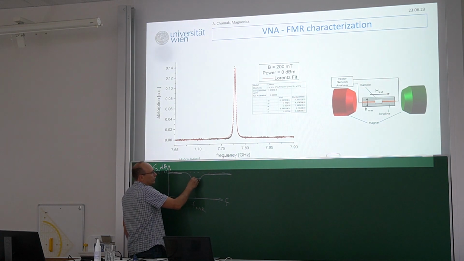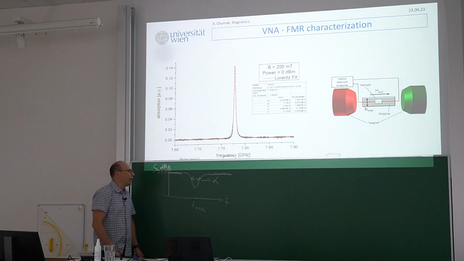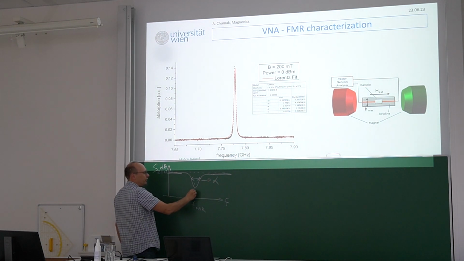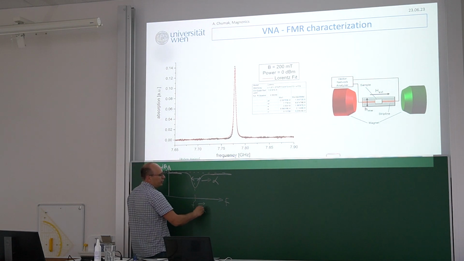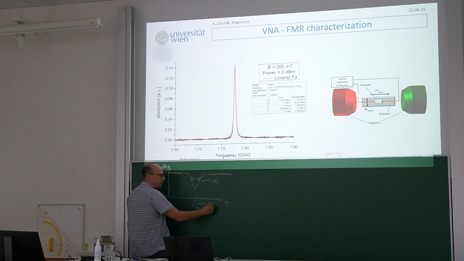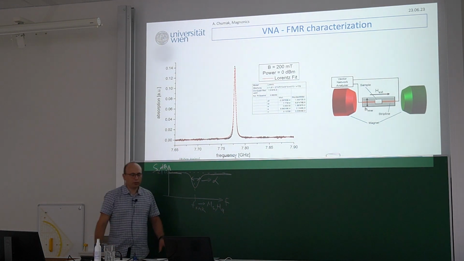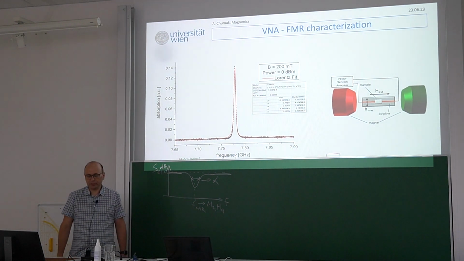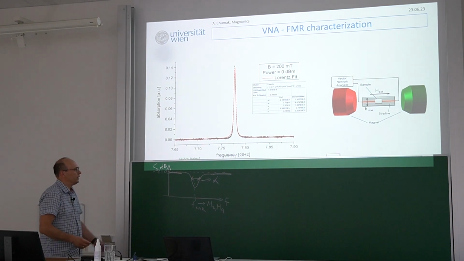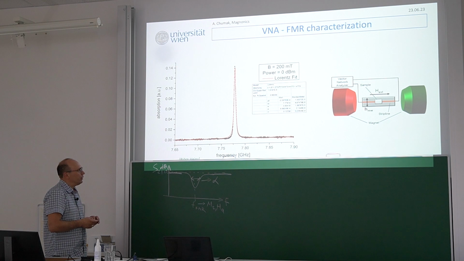So this width, as with any resonance curve, defines a damping. So at the end of the day, you will get here damping, and this position, FMR, will give you information about, so this is the Gilbert damping parameter alpha. And this one will give you information about the saturation magnetization of your film and different anisotropy constants, if you perform these measurements for different angles of magnetization. So that's how we do it.